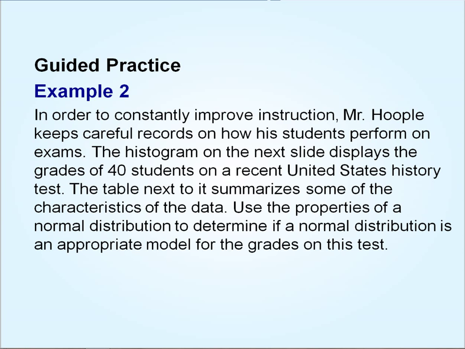Let's go through a quick example and then we'll end for today. In order to constantly improve instruction, we have a teacher, Mr. Hoople, who keeps careful records on how his students perform on exams. The histogram on the next slide displays the grades of 40 students on a recent United States history test. The table next to it summarizes some of the data, and we're going to use those properties of a normal distribution to determine if a normal distribution is an appropriate model for grades on the test.